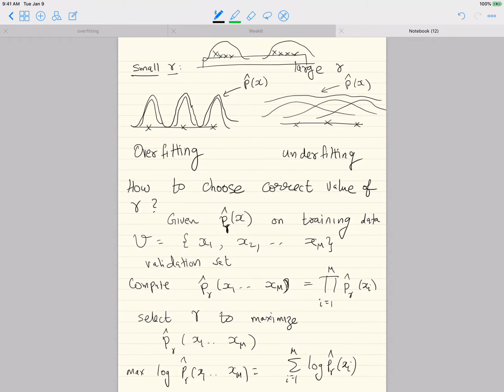So even if you're getting points here and here, the underfitting will just assign everywhere a small probability, because it's just uniform. The correct distribution would be highly clustered here and here, and the right value of R will do that. It will, in a sense, as someone was mentioning before, accumulate the contribution of these points into a single bump, and the accumulation of those points into a single bump. So that will give us the right value of R.